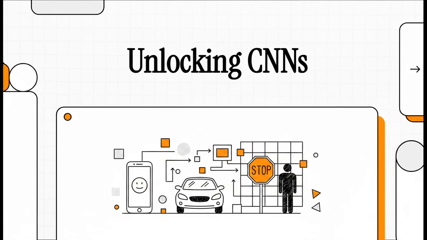Today we're diving straight into the fascinating world of convolutional neural networks, or CNNs, to see exactly how computers learn to recognize the world around them. Seriously, if you've ever wondered how your phone just knows there's a face in your photo, or how a self-driving car distinguishes between a stop sign and a pedestrian, you are in the exact right place.